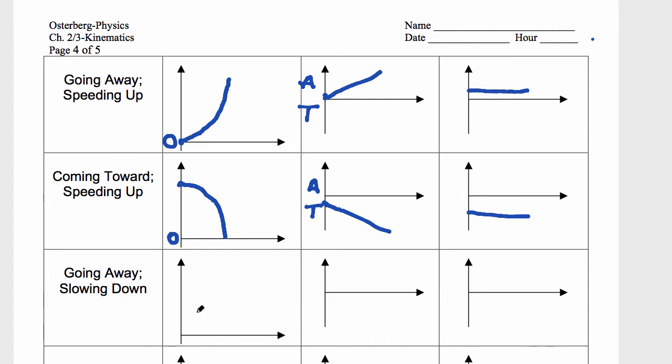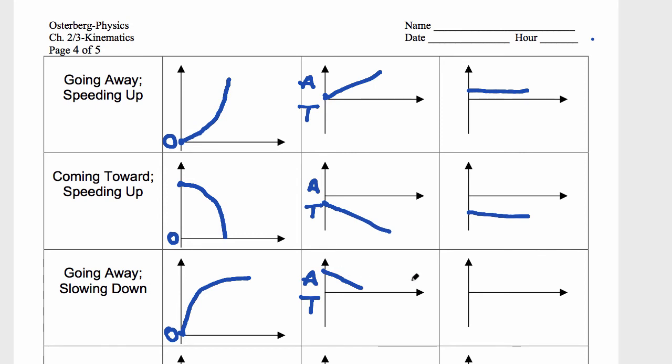Okay, next one here, going away, slowing down. So it's going away, you've got to start close to the detector. So we're going to start down here, and it's going to be steep and then flatter because it's slowing down. It's going to be faster, so steeper, and then slowing down is flatter. So again, you're heading away. It's got to be in the positive section. And we're going to start up a little bit higher because at first we're going faster, and then we're slowing down. So I'm going towards the 0 line there because you're slowing down. So faster then slower, all heading away.